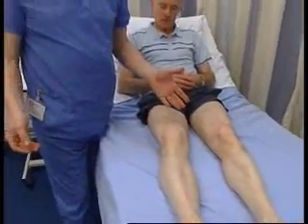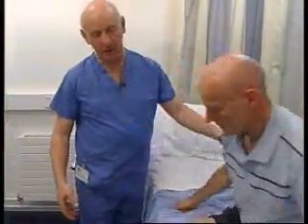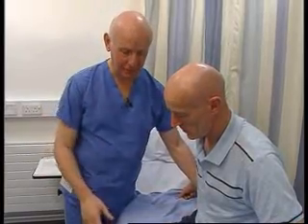We are now going to test power, and this can be done lying or sitting. My personal preference is to do it sitting. Could I ask you to sit up over the edge of the bed? It is exactly the same principles: we are going to make the muscle act, stabilize it, and try to overcome it. We are going to start with hip flexors — this is the most important muscle in the lower limb and the most sensitive to change in the weak-making parts of the nervous system.